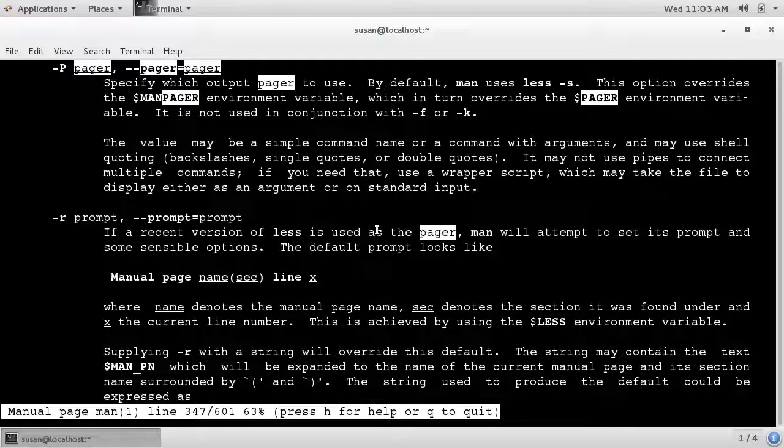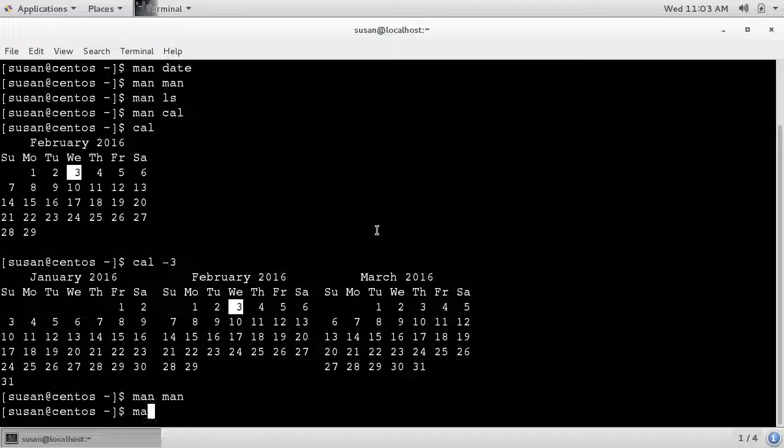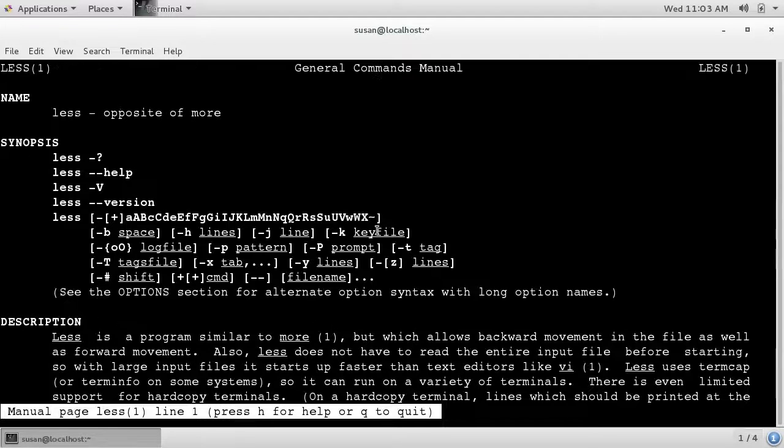It's actually a setting where you can specify what pager you want to use. The default that's used is a command called less, and I can do a man space less in order to get information on what I can do with this particular pager. This is where I'll find the documentation on how to navigate. Things like the space bar going forward, the g key taking me to the top, or the capital G taking me to the end. This is also where I'll learn that it is the Q key that quits out of less, and therefore also the Q key that switches and exits out of a man page.